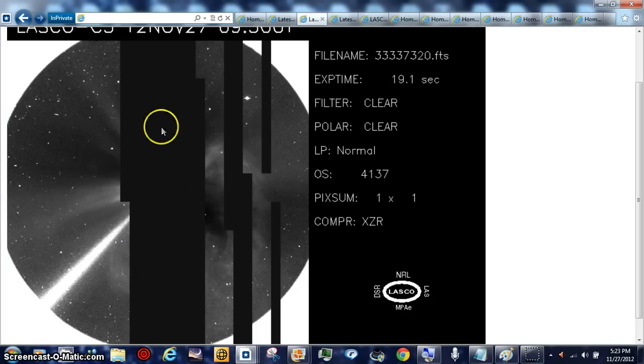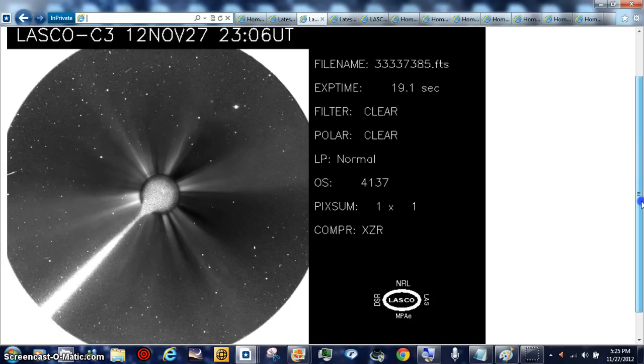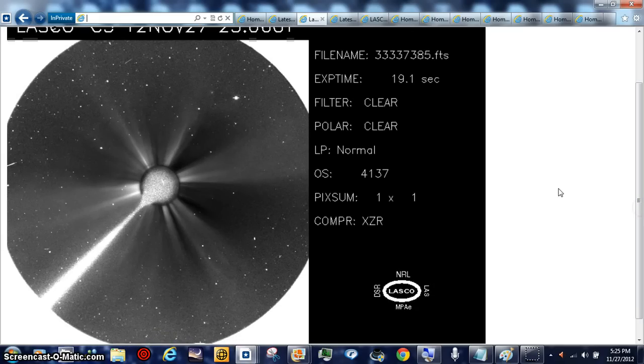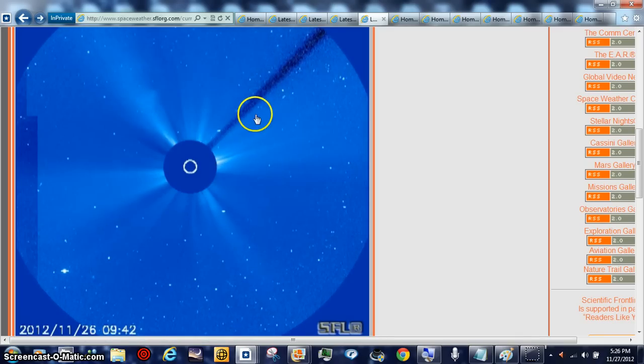I'm not saying it's not a huge dwarf star out there — I'm agreeing with you on that, Dirk — but you're wrong on where it is. It's above the sun to the right. The Navy never looks at the shots upside down. It's the same shot — see the triangulation, boom boom boom — and they're not wanting you to see some other stuff going on right now. They'll say it's CME action messing up the shot — I don't care about that. If anybody goes to Dirk Strong's channel, it's real good and he puts music on there. I try to stay actual factual — raw data, raw factual. This object is nothing that we know of: not Mercury, Venus, Mars, Saturn, or anything like that. It's huge, it's out there, it follows the triangulation, and they have it upside down.